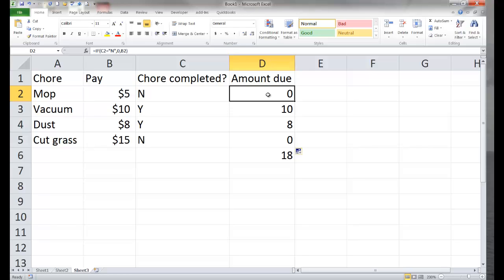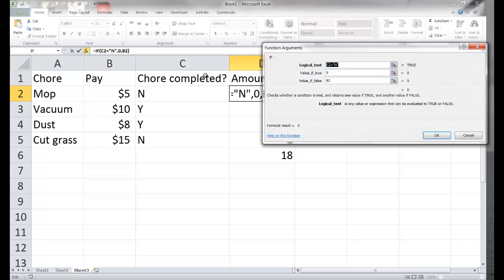One is not right, one is not wrong. They both are perfectly acceptable. So you'll see that with many ifs, there's more than one way to write the if, and it depends upon the way that you set up the condition. But the most important thing to remind you, and let's just review the three parts of the if one more time. The first part is the logical test, and that must include some sort of a comparison. Less than, greater than, equal to, not equal to.